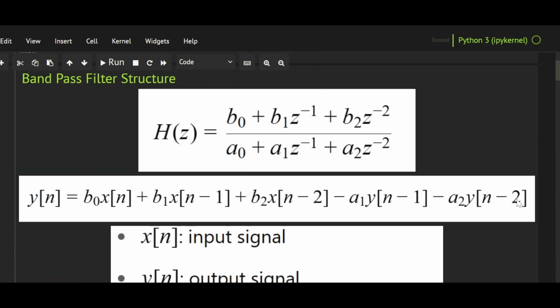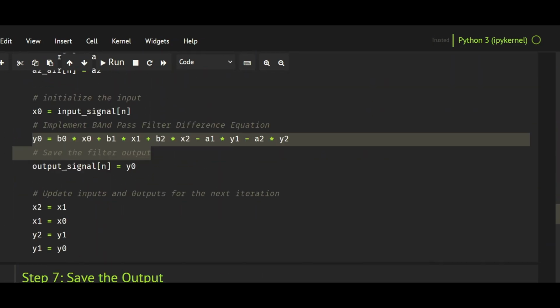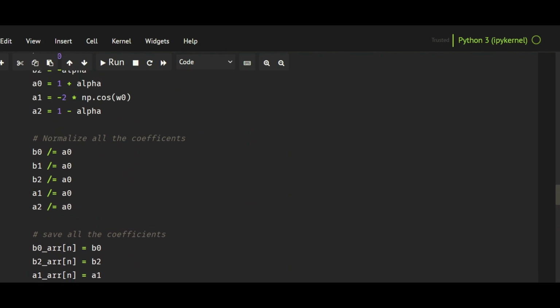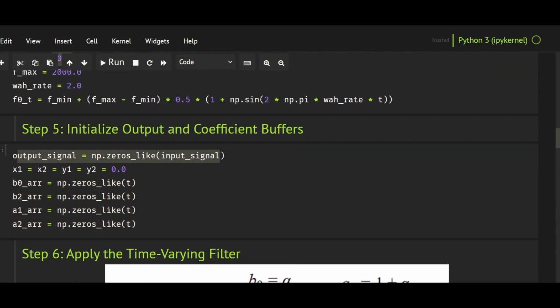This is the bandpass filter difference equation, and this is what I have implemented here. And once that equation has been implemented, I will get the first output from the filter, and that output is required to be saved. And I'm going to save that output in this output signal buffer that I had defined here.